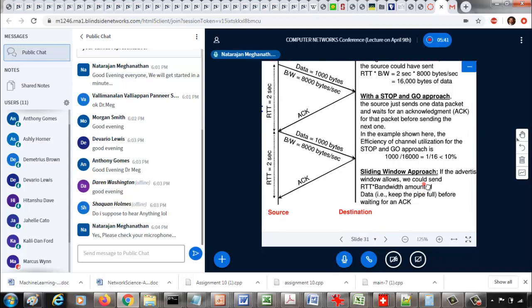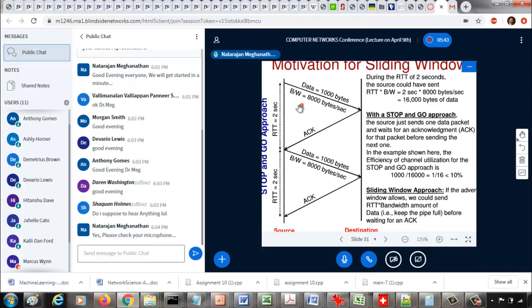We don't want to be too pessimistic, in the sense of sending just one data packet and waiting for an acknowledgement. We want to be able to send several. How much? We call it a sliding window, and how much we send per window is what we are going to estimate.